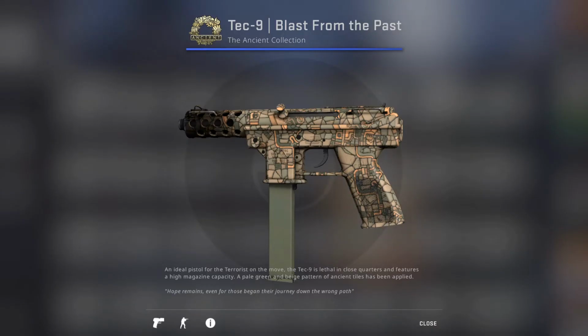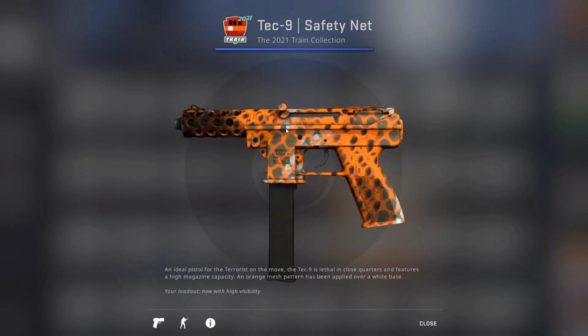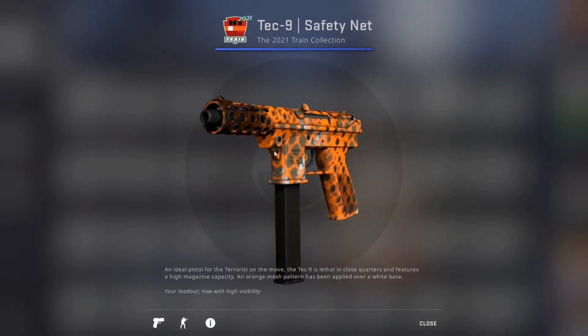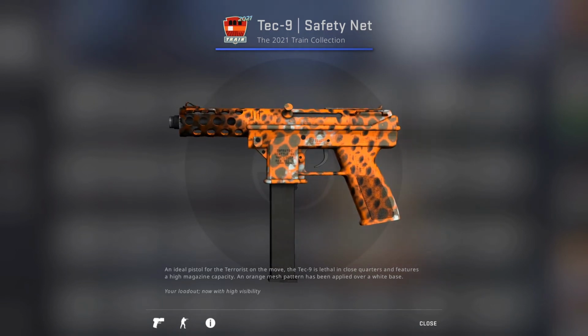Then we have the Tec-9 Safety Net, which, yeah, I mean, it's orange, but a horrible design. I actually got dropped an AK Safety Net a few months ago, which was like $5, but I really could not tell you why. Maybe it's a good trade-up skin or something. But this is a more recent, 2021 train, and it just looks bad.